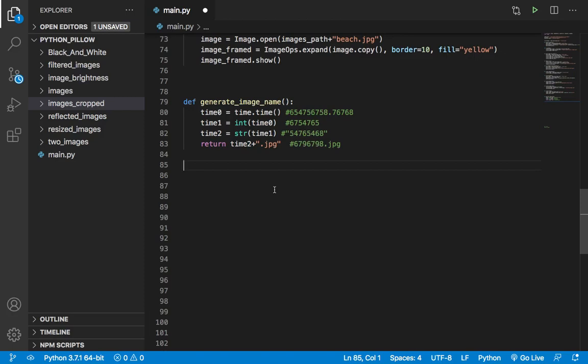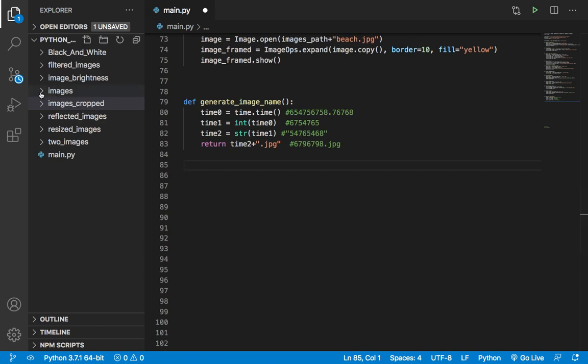Let's now learn how to blend two images together. And this tutorial, by the way, is one of the most interesting tutorials because you will learn how to blend, kind of mix two images together in order to get a new image that's a little bit weird, but it looks amazing if the two images are related to one another.